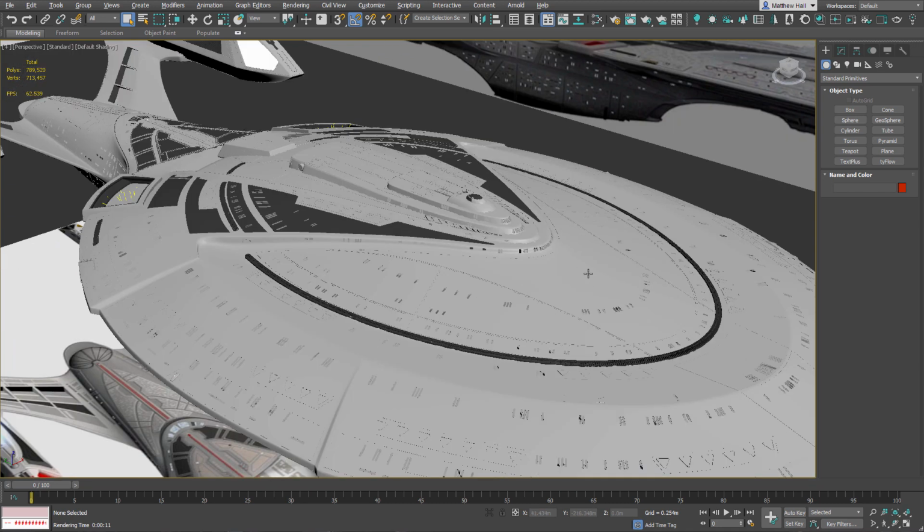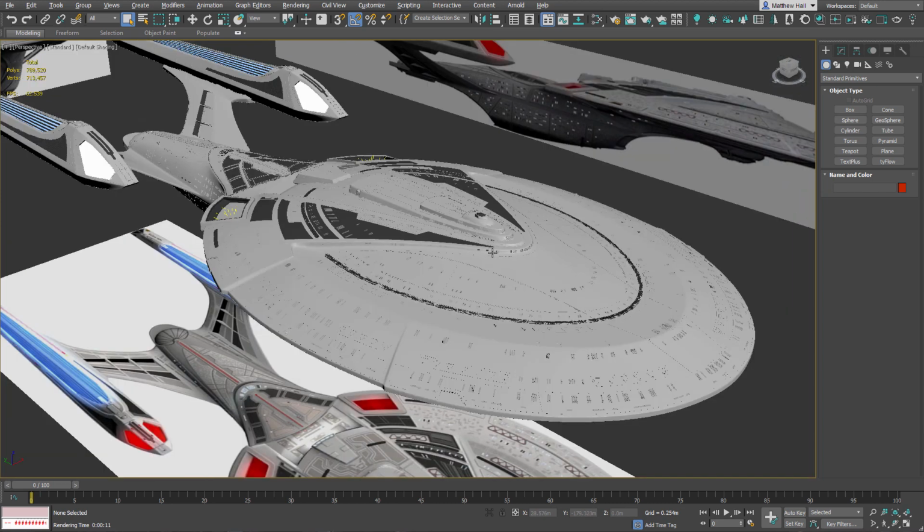I want to say that I learned this from legendary Trek modeler DJ Curtis. He showed this technique in the forums back in the day. I'm probably going to butcher it, and I've probably modified it to suit my needs, but it's a really good workflow. One of the great advantages is that these are made in Max, which means I get to use my model itself as a reference.